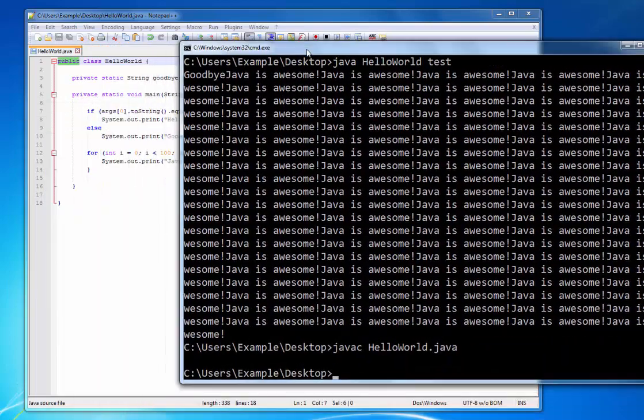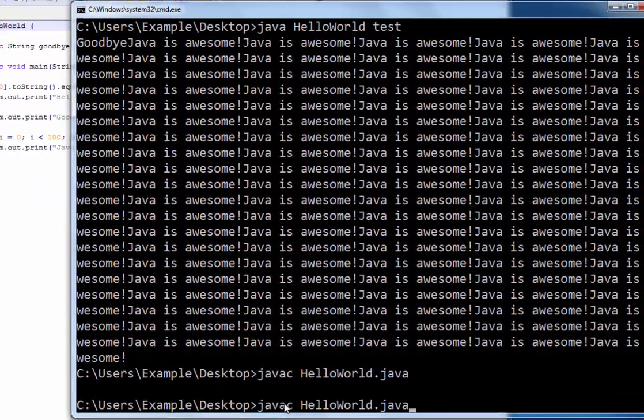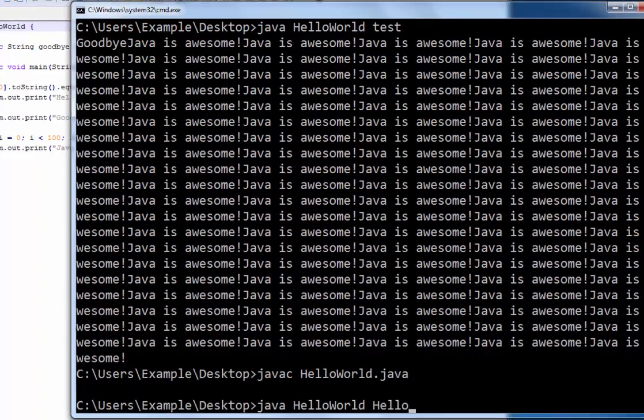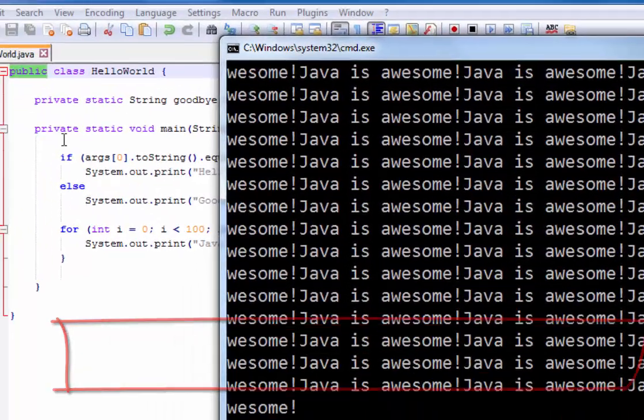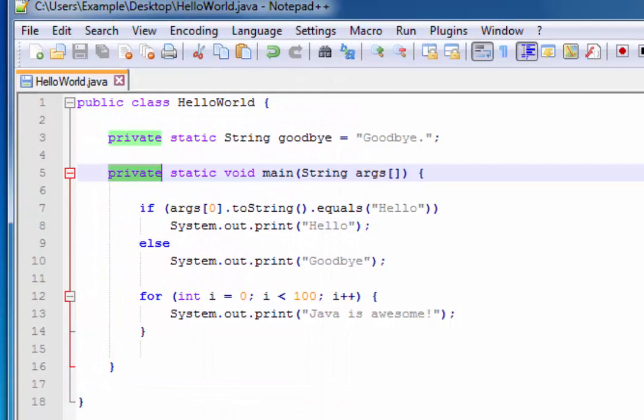Everything's fine from a logic standpoint, but if we try to run HelloWorld, it has no main method, it has no start. So I'm going to run java HelloWorld hello, and it's going to give me an error. And the error is main method not found, because it's now hidden with the private keyword.